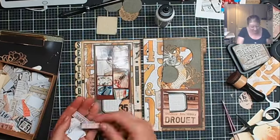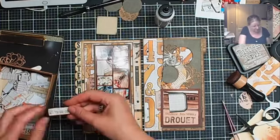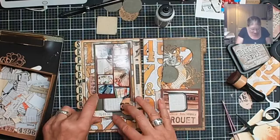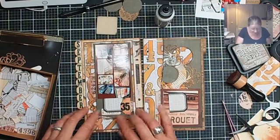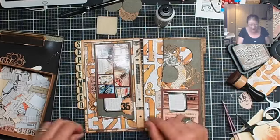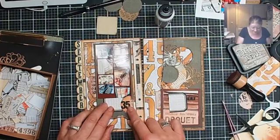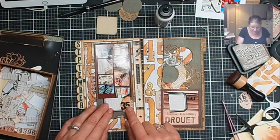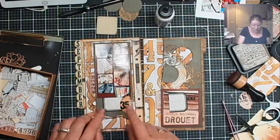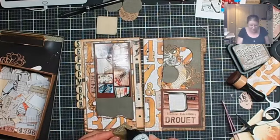Let me see. No, I don't want red. This works over here, just a little bit extra. No, I don't think it adds anything extra. Yeah, it does add something extra, but it doesn't make sense to me. So I think 1, 2, 3 will be fine anyhow. So I'm going for this one first.